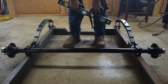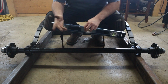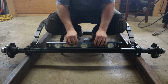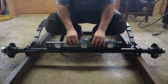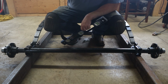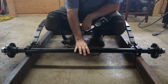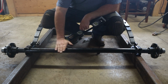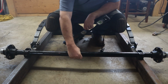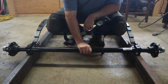All right, now I'm going to install the axle. Now, these axles come with a bend in them, a camber. Now, I don't know how well you can see that. See how it's rocking there? So the bow is up. This bow always wants to point up. So if this were the trailer, this would be in the right position like this. However, the trailer is currently upside down, so we need to install it like this. Just like that.